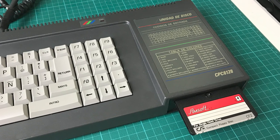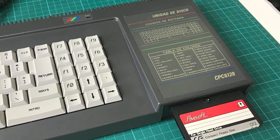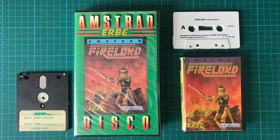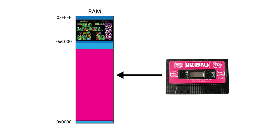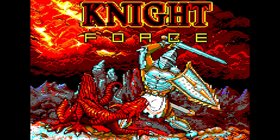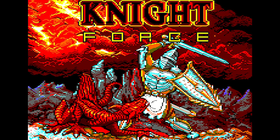Lots of disk support. My number three point was that it had a disk drive, but this point is almost as important: the disk was actually supported. Because the 6128 was released in 1985, there was a lot of time to support that disk format, and a lot of games came out on disk in addition to tape. Initially, because most games came out on tape, games would load all data into the 64k of memory and that was it — the game would run and never touch the tape again. But eventually games started taking advantage of the disk, loading multiple times for different levels, locations, or parts of the game, which made the games way better.